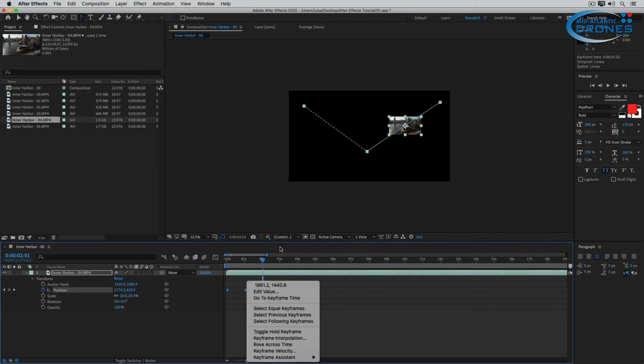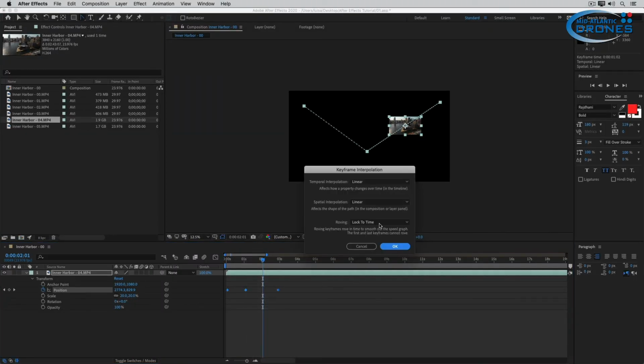So I'm going from point A to point B in a straight line, from point B to point C also in a straight line. But notice that there was another setting here. And this one is Auto Bezier. So notice that we have linear, we have Bezier, that's non-continuous Bezier, we have continuous Bezier, which is a relationship between the two curves, and then we have Auto Bezier. Auto Bezier simply means that you are not in control of the curve. After Effects is going to give you the curve automatically based on the relative position of the keyframes.